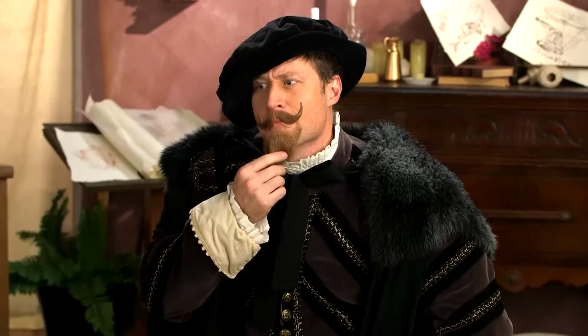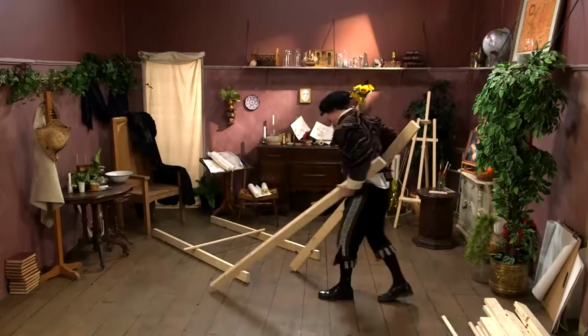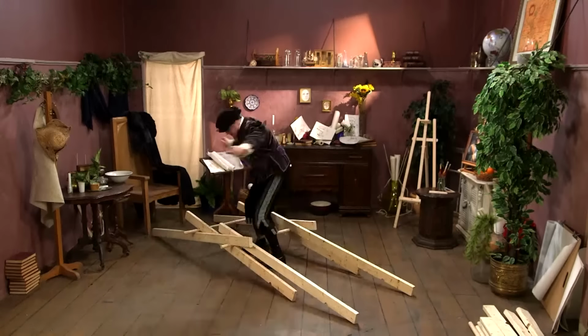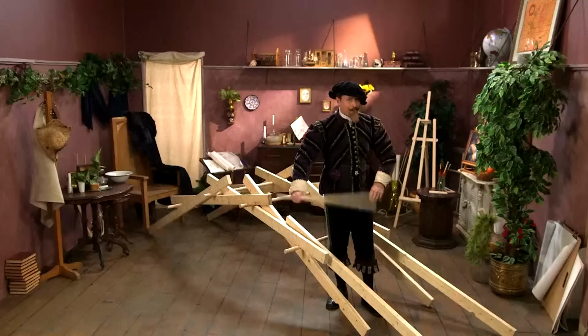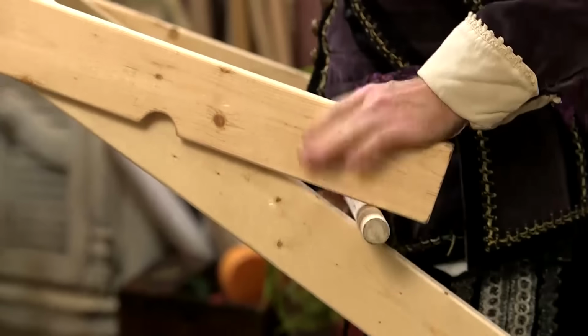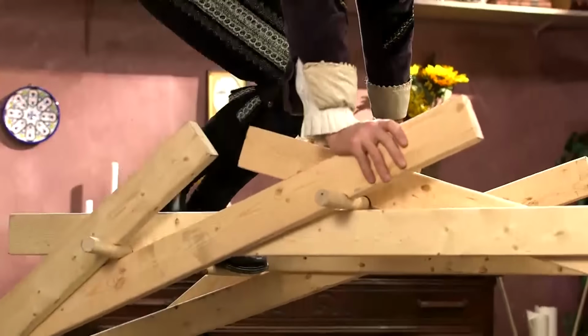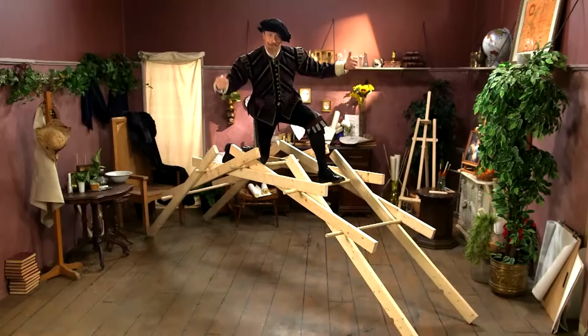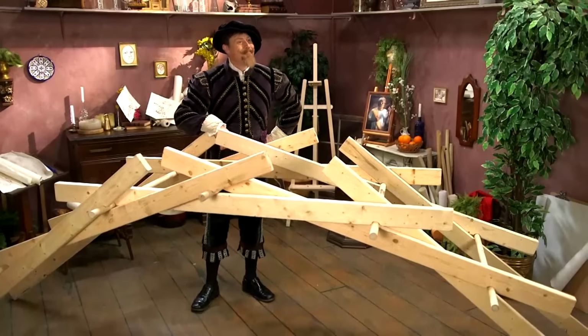Well, he is one of the greatest scientific minds in history. Oh-ho! Each piece of wood is supported by another. And that's what's known as Leonardo da Vinci's self-supporting bridge. Leonardo's done it! But there is a flaw in the bridge.